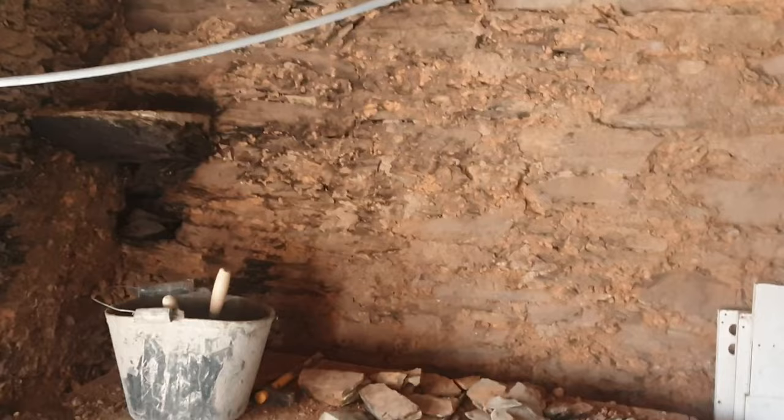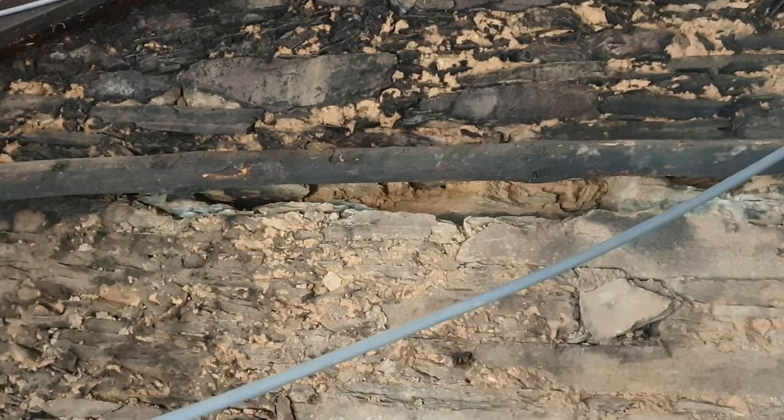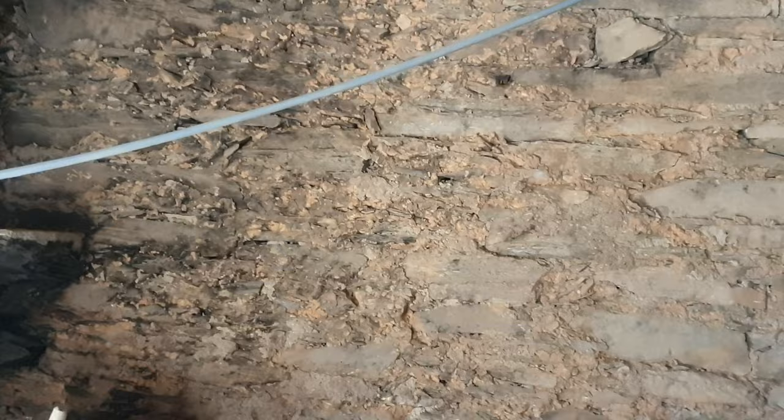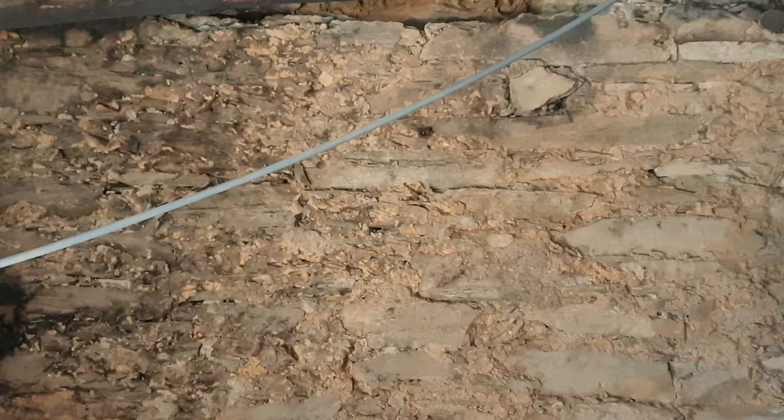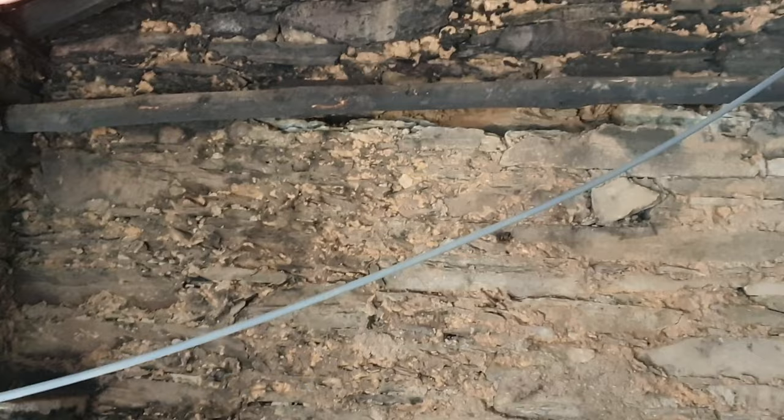They put in some rebar pins bent like a giant staple and put plenty of gobbo back in - that should hold that corner or keep it in place. Because we can't do anything until those beams get exchanged, rather than standing everything down and doing nothing, we've decided to make a start putting the window in this wall. Pedro is happy for us to do it - in Portugal you have to ask permission if it overlooks a neighbour's property, but it's on his garden. The floor isn't safe enough with all that weight, so Mike's gone to get an acro prop to support the beam.